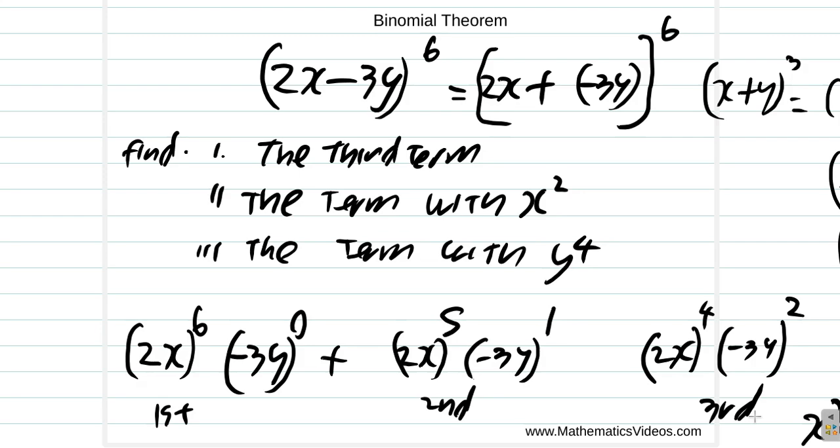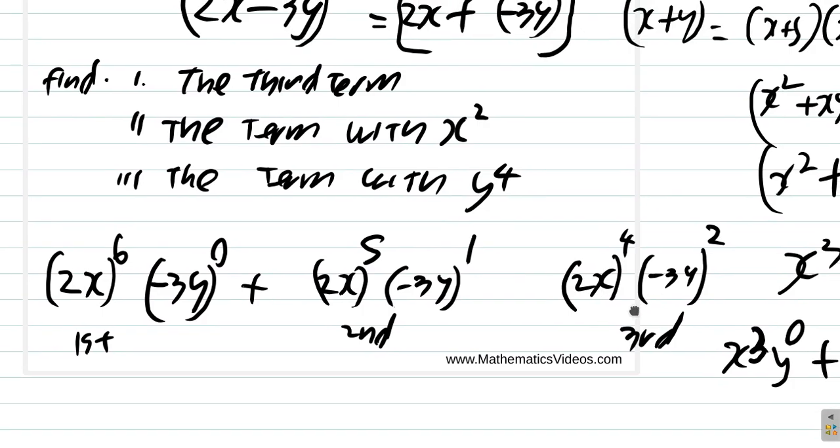Right? You'd have to see the first term, the 2x would be the maximum power minus 0. The second term, maximum power minus 1, and so on. Third term, maximum power minus 2. So the 30th term will be the maximum power minus 29, one less than each term. Alright? But fortunately for us with this question, we reach the third term very quickly.